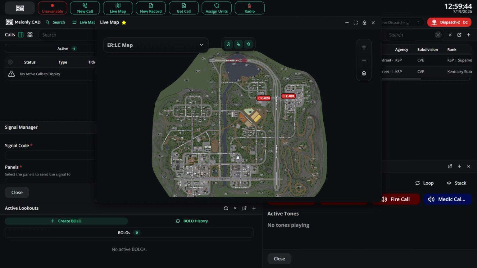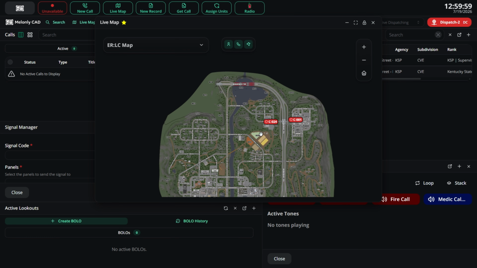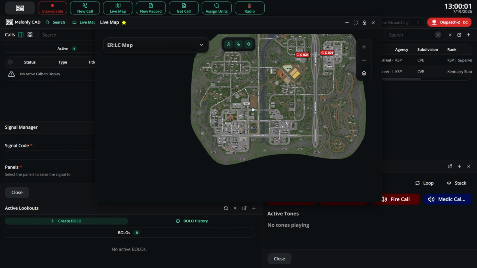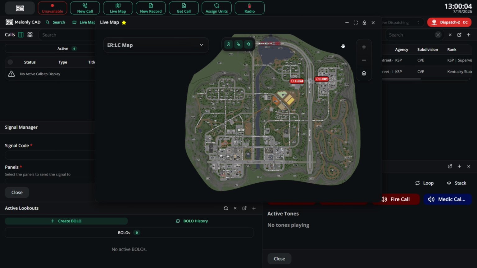And then if it's kind of in the middle, like right here, you could do either. I usually do 1 because it's closer than 2. It really depends. Versus up here, I'd do 2 or something. There's a lot that you can do with this. You can see when pursuits are happening and you can follow the pursuits. It does take a while for the map to update.